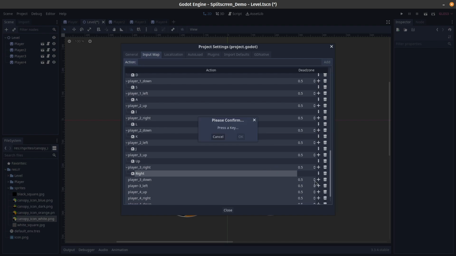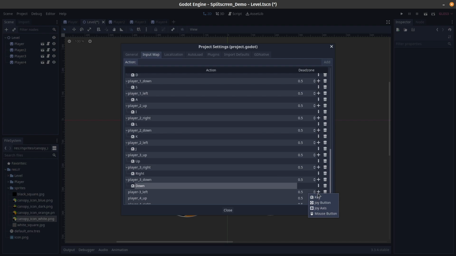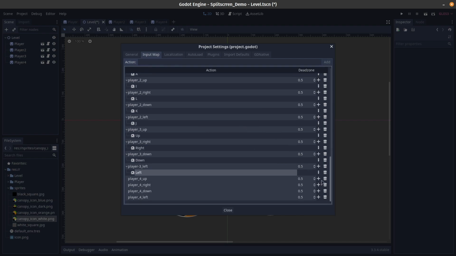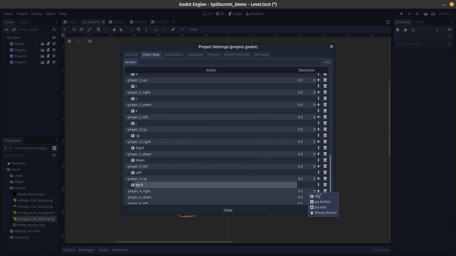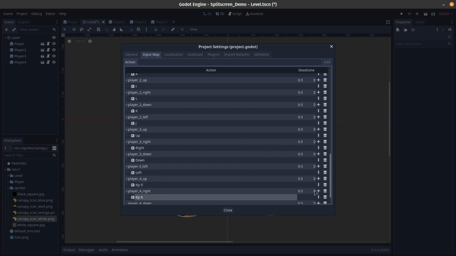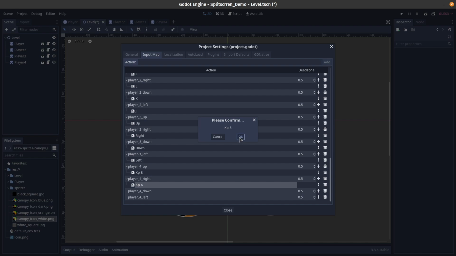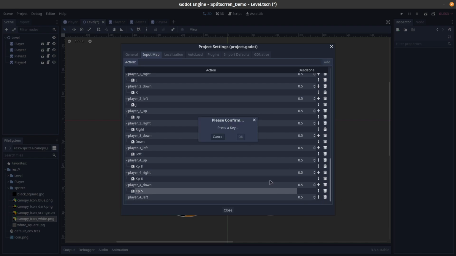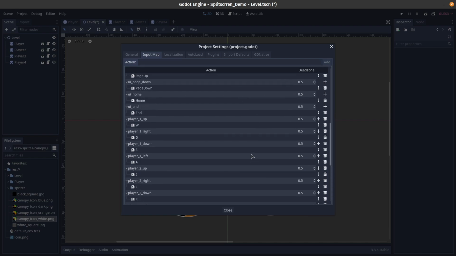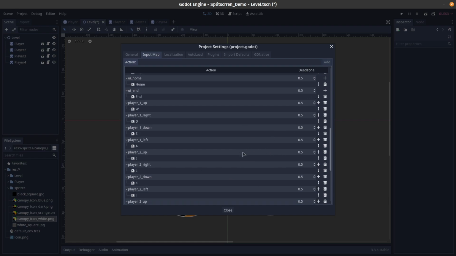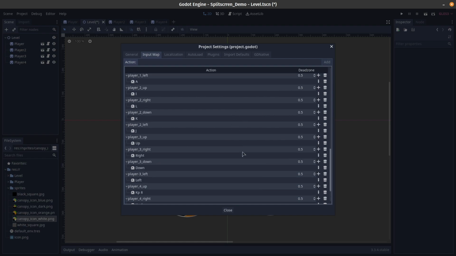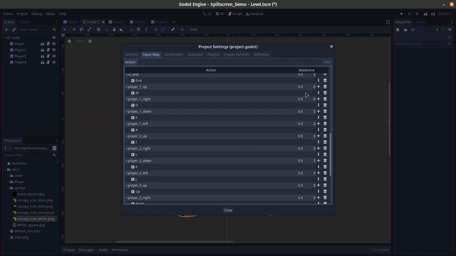Now this will still work with a controller or a joystick. I'm just using keyboard for now to make it nice and simple. And on the keypad. Great, so all 4 players will be around the same keyboard. Hopefully I don't have any major spelling mistakes. It looks good to me so far. I can always fix it later.